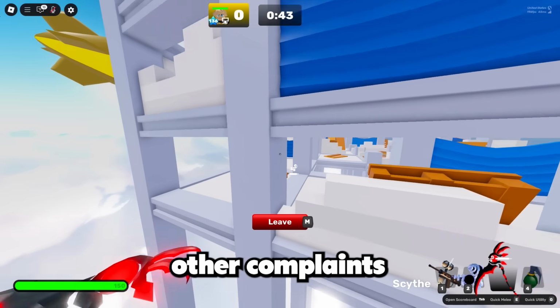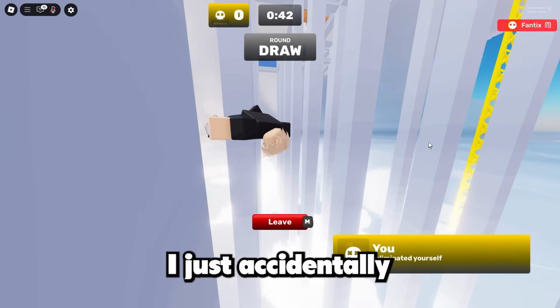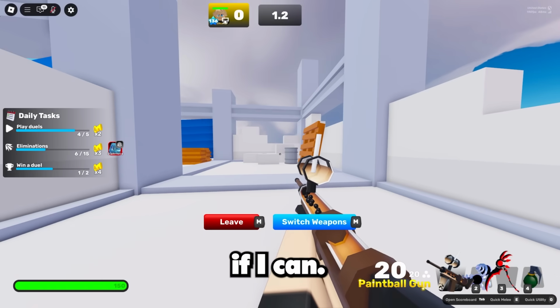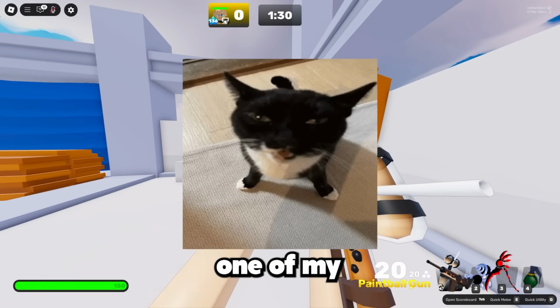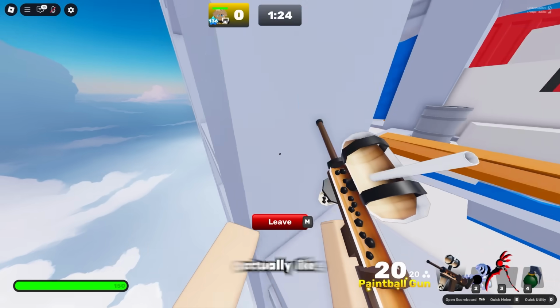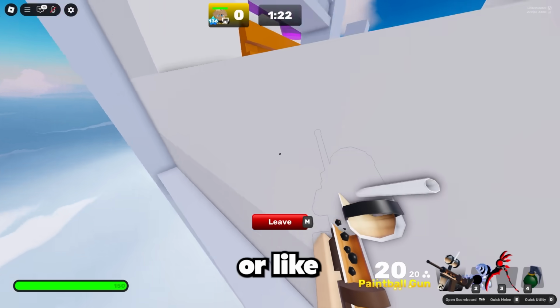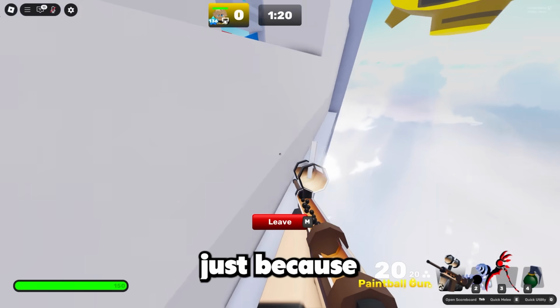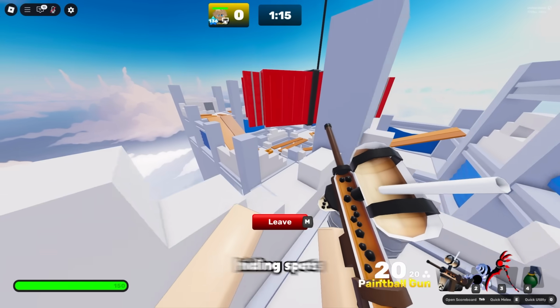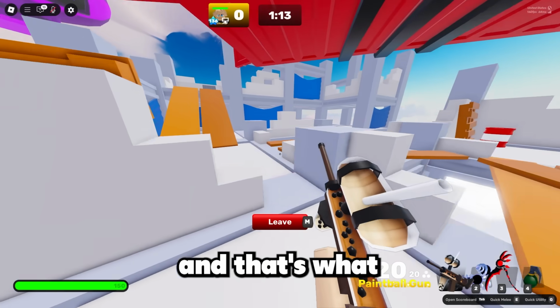And then one of my other complaints is that I just accidentally killed myself. Point proven. Let me see if I can jump over here and show you one of my other points. So you can hide back here, and you could actually go to a draw, or the other person could win on damage just because they're hiding back here and you can't find them. There's a lot of really funky and weird hiding spots in this map, and that's what I don't like about it.